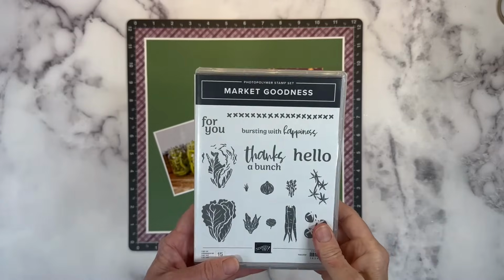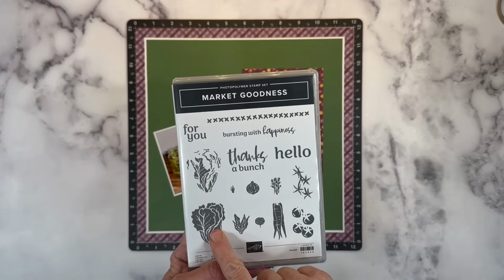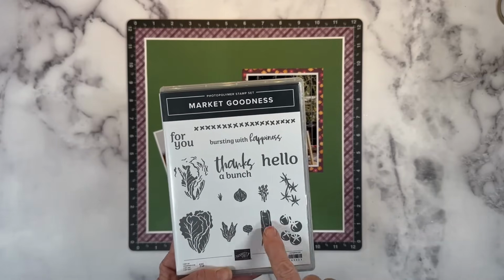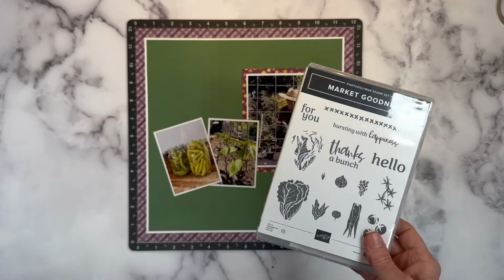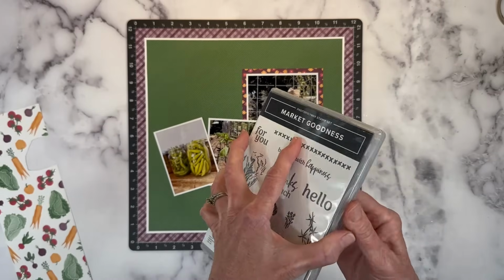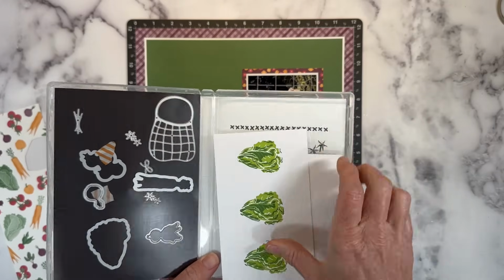Now for embellishments, there is a coordinating stamp set called Market Goodness, and it has these adorable layering stamps for lettuce and then carrots, tomatoes, onions, radishes. I mean, it's adorable. So there are dies also, and the dies, what do I got here? What is this? Oh, stamp. Look how cute those are.